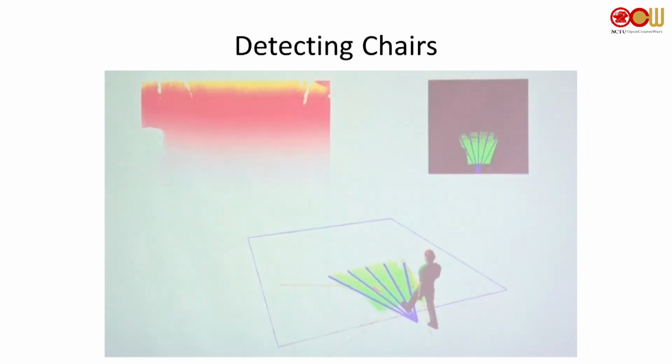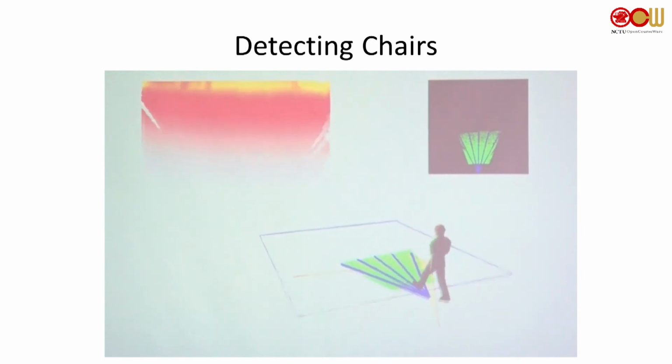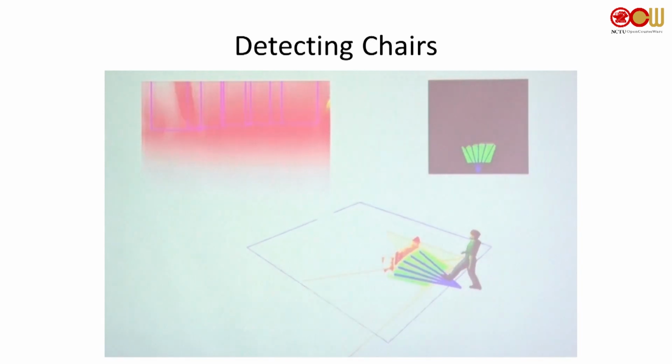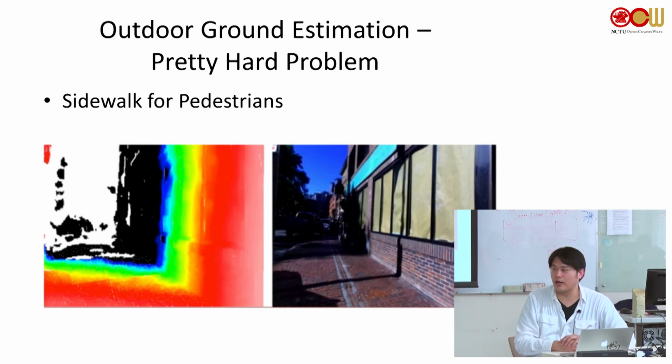Okay, so far, in an indoor environment, it's relatively easy. But the challenge is that suppose you want to do it outdoors. It becomes quite challenging. For example, this is data collected in Boston. You can see this is the Freedom Trail. It becomes a pretty hard problem because the ground is not that flat. Outdoors, there might be some illumination changes and some occlusion. It's not that easy to compute a good surface compared to indoors. Outdoor is much more challenging.